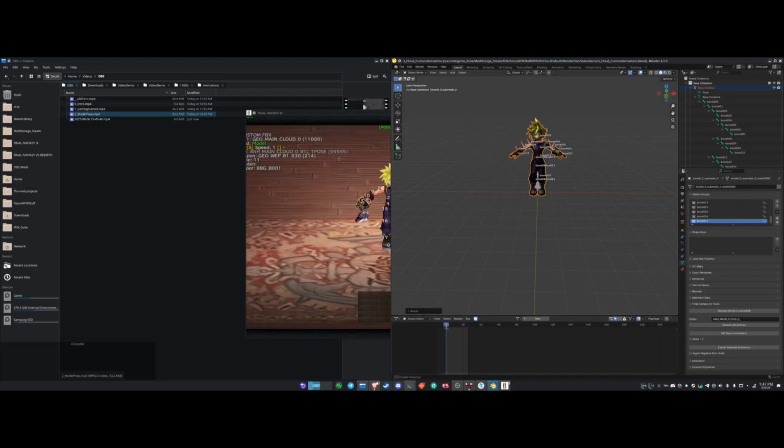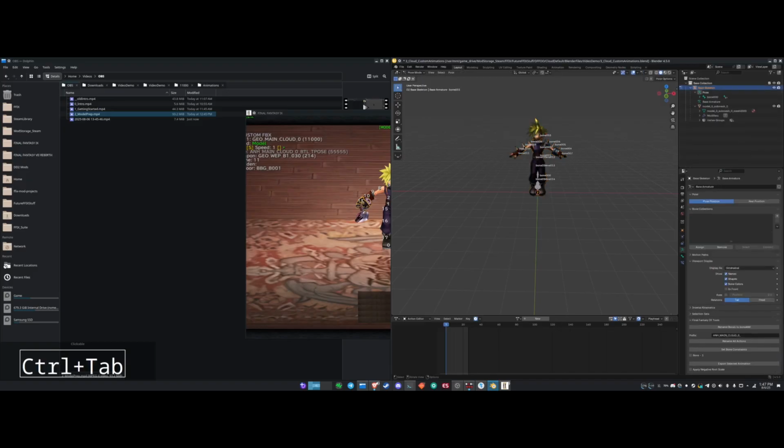On your little timesheet here, just make sure you're at frame 1. It's very simple to make an A pose. It's already in that pose to begin with. If your model isn't, you can always switch to pose mode, which is Control Tab after you click on the armature, then click on any of the bones. You can rotate with R, or R X for a certain axis, Y, Z, that kind of stuff. If you want to rotate multiple bones, shift click, that kind of stuff.